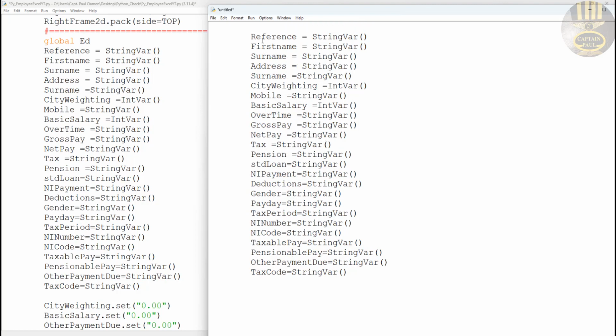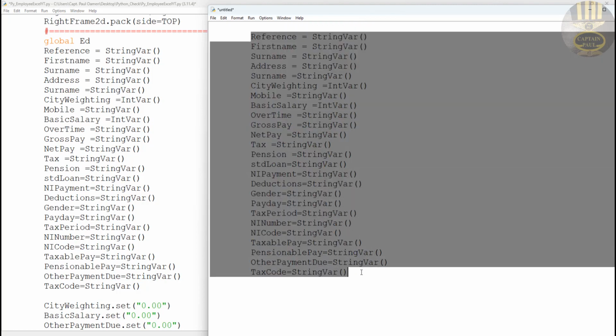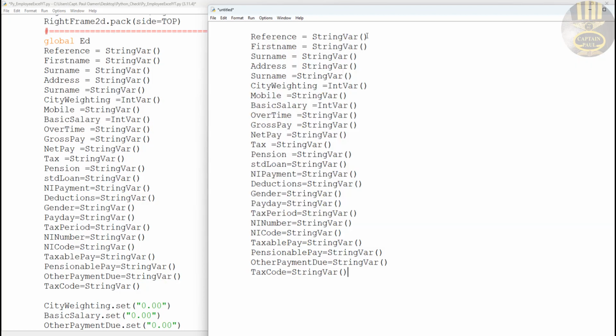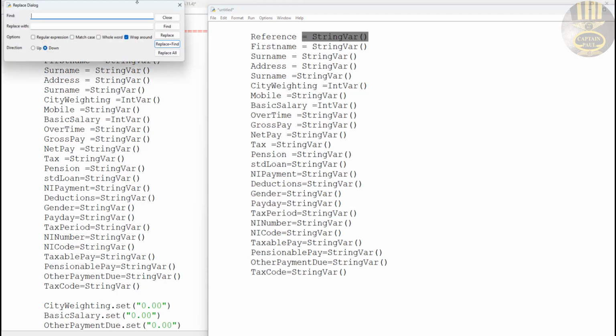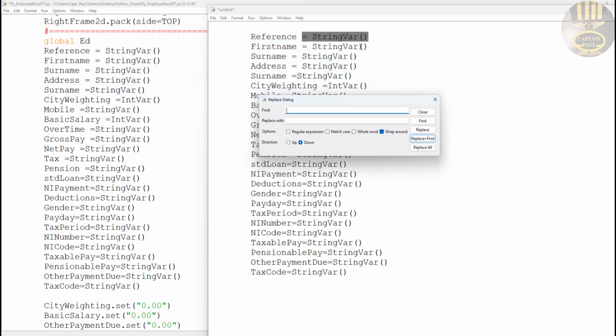So I just want to replace. So you can select it all and hold on to Control, or you can just select one. Let's select just one at least. Select this, Control H, so that you can replace that. Oh, I should have copied this.